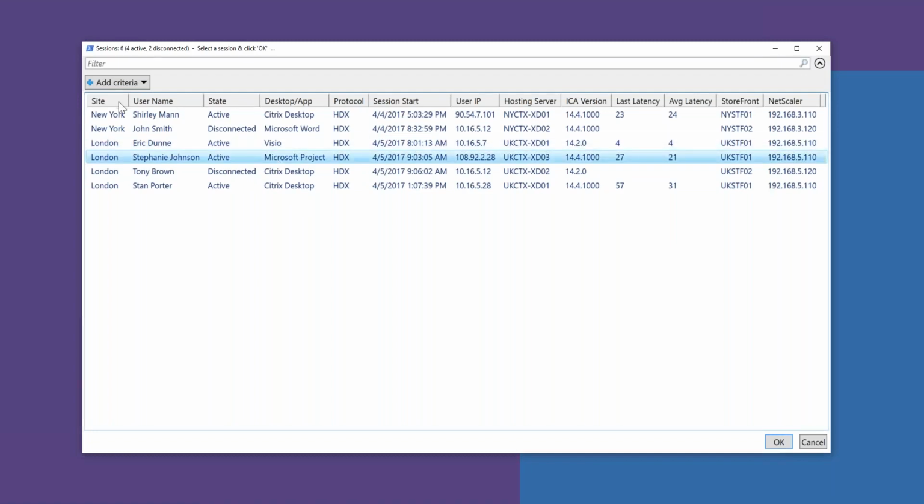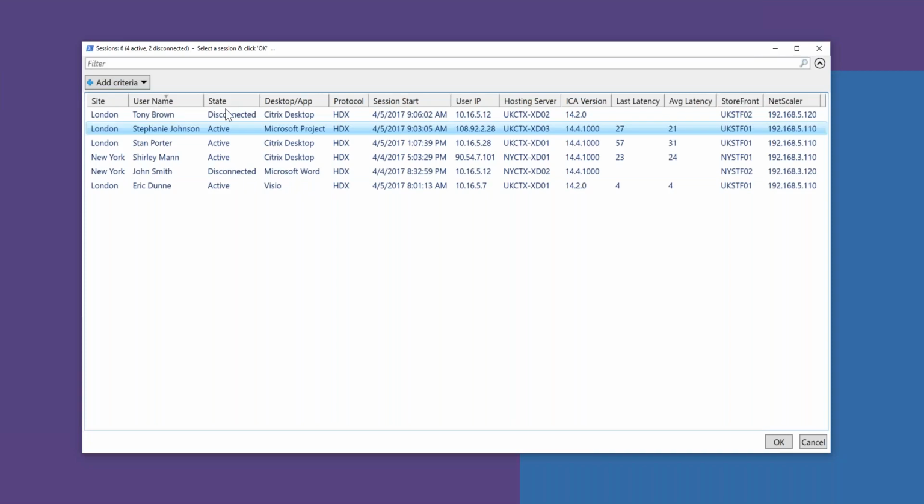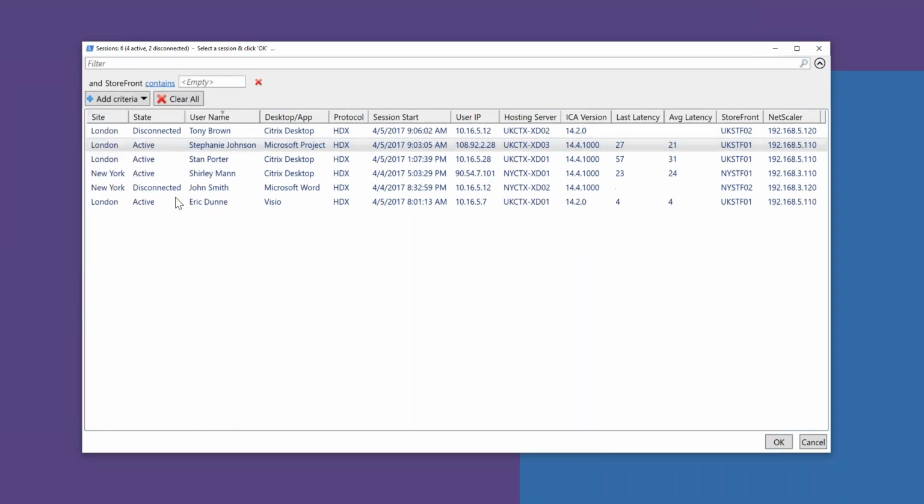You can see I can sort by clicking on any header. I can move columns around, and I can filter. I can add criteria. So for example, if I wanted to see anybody who logged on from a particular StoreFront server, I can just add that as criteria.